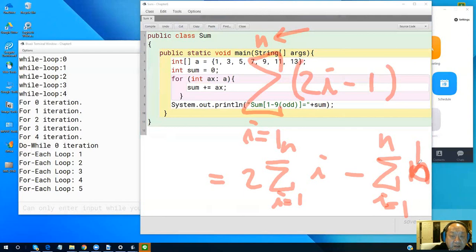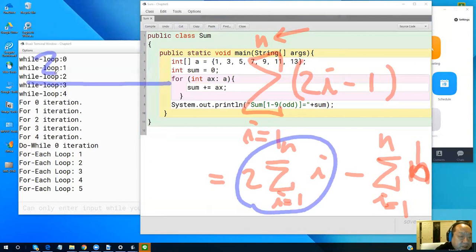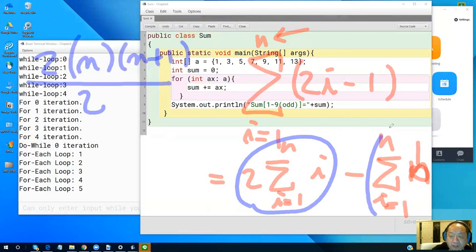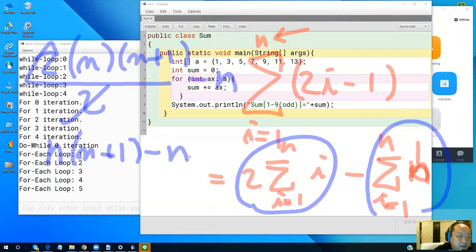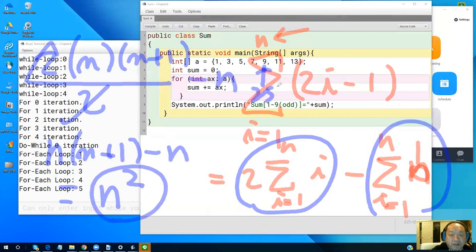The left hand side is 2 times n times n plus 1 over 2. The right hand side, the summation of 1 for n times, is minus n. So the 2 cancels out, and it will be n times n plus 1 minus n. This will be n squared. So the 5th element will be 25, the 6th element will be 36, the 7th element will give you 49.